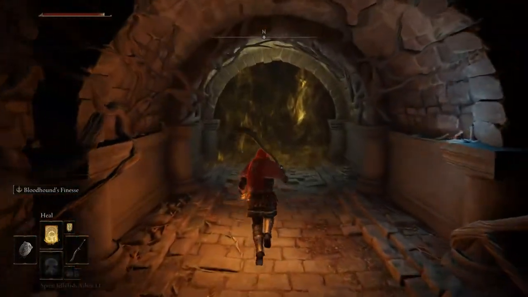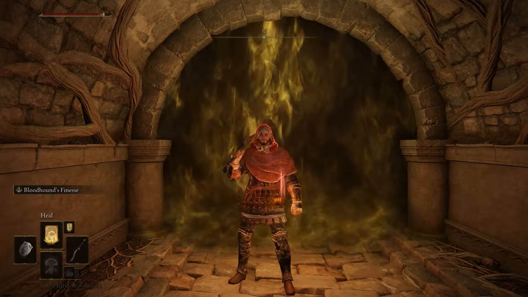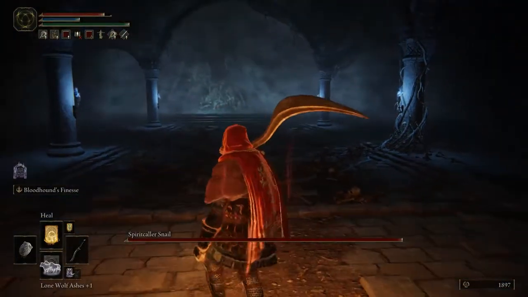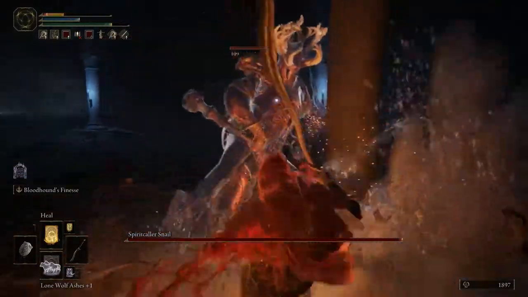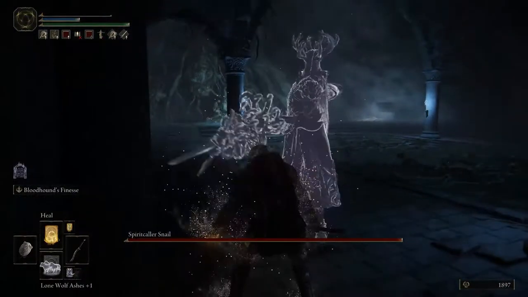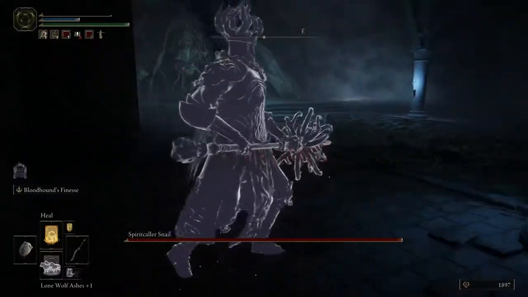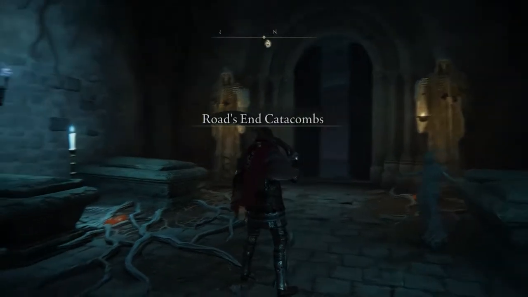So, I don't know what's in here. I'll try and fight it out regularly. I will keep the wolves handy just in case. I don't know what the summoning is. A snail? What the heck? Spiritcaller snail. Interesting. Okay. Alrighty, whatever, it doesn't really matter.